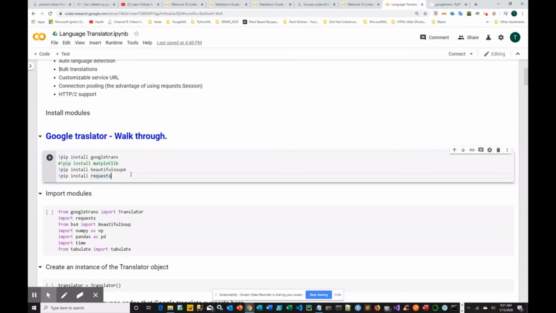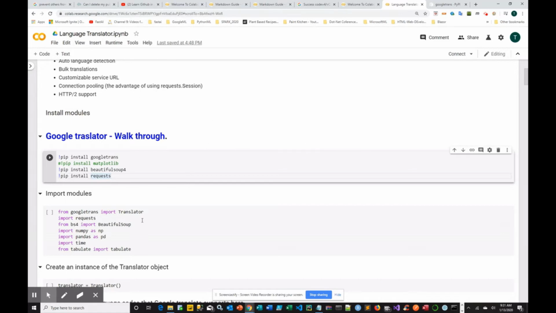There are also a couple of other libraries I use in this notebook, so I install those as well. It's probably a good idea to install everything up top here. As you can see here, there is Beautiful Soup 4, which is a library for reading HTML. And there's also Requests, which is used for connecting to the internet or URL sites to get requests from them.